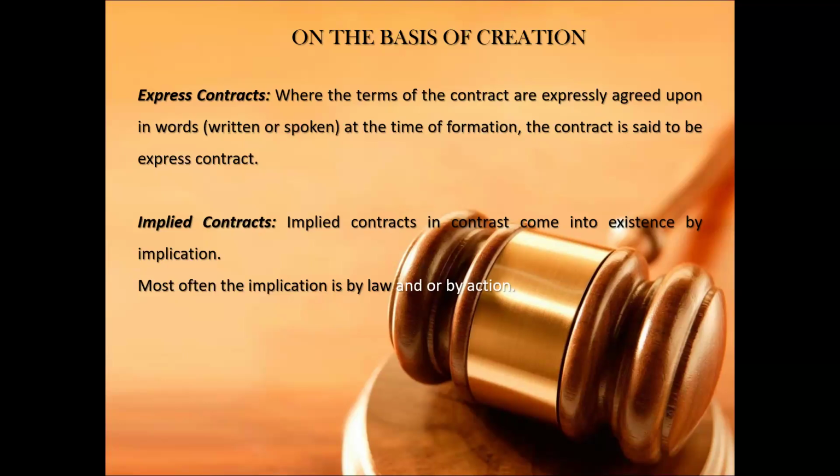So next one is implied contracts. Implied contracts, in contrast, come into existence by implication. There is thorough review, considering all the factors, taking time to think about whether this works out or not. After all these considerations, then the contract is made. Most often the implication is by law or by action. So this is an implied contract.